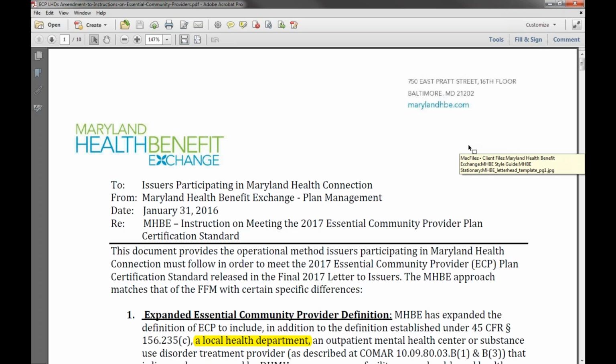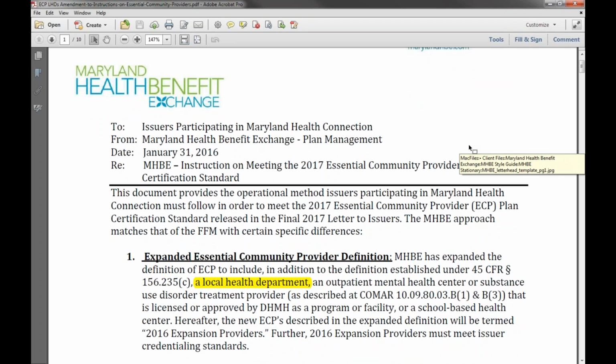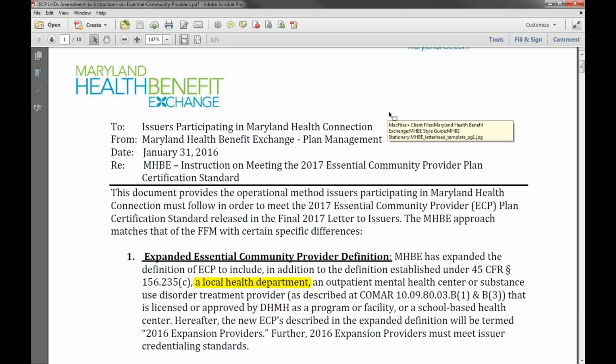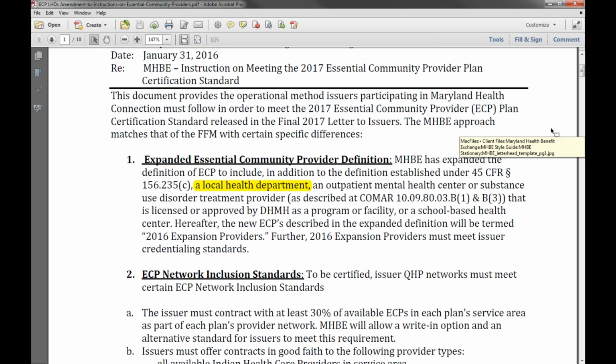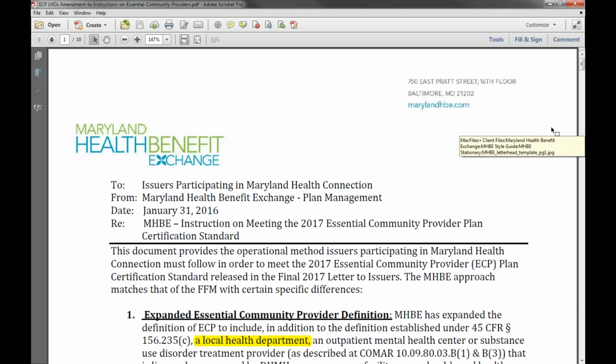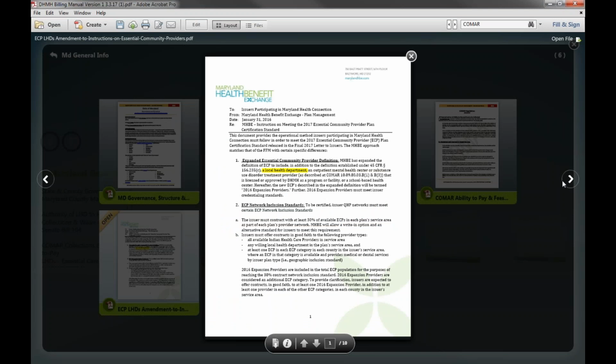The other item that we wanted to make sure we included is that the local health departments are considered an essential care provider. Originally when the Affordable Care Act came out, they were not considered an essential care provider. Since that time, in January 2016, this was amended, so it does give you some leverage. Some of the health departments have had problems getting contracted with the payers, but having the status of an essential care provider does give you a little bit more leverage if those services for the lower income, underserved patients do not have access. If payers do not have enough providers to cover that in their area, then they need to contract with the health departments.